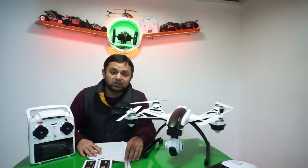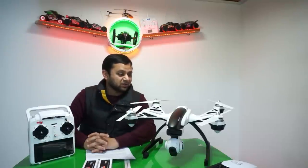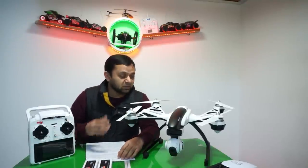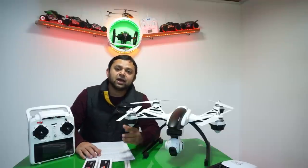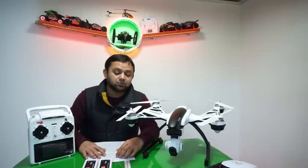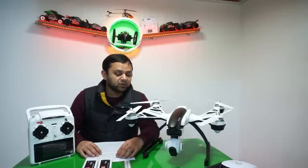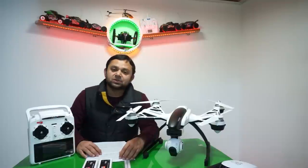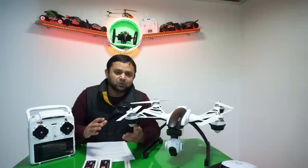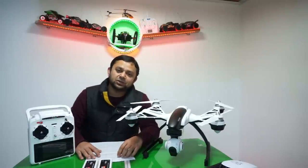So let's conclude this. Despite all the cons I have described, I would say this quadcopter is still totally worthy of every penny you pay for it. I got a good deal with two batteries and additional propellers, and I have flown it many times, windy days, non-windy days, and so far I'm simply in love with this quadcopter. It's absolutely beautiful to fly, very superb flight performance, and a pleasure to fly every time. It can get you addicted.